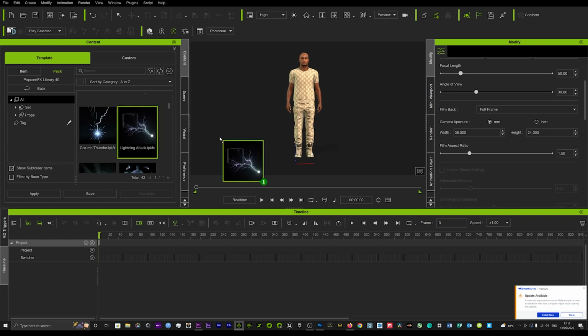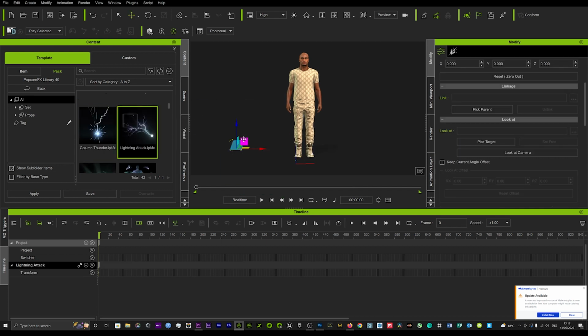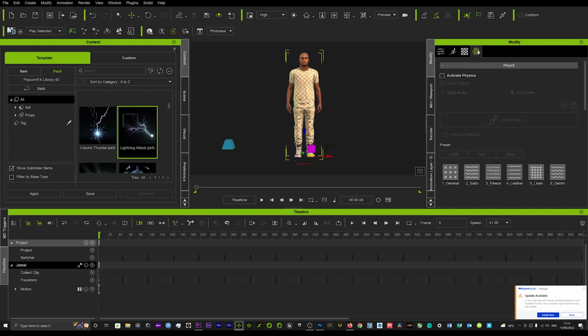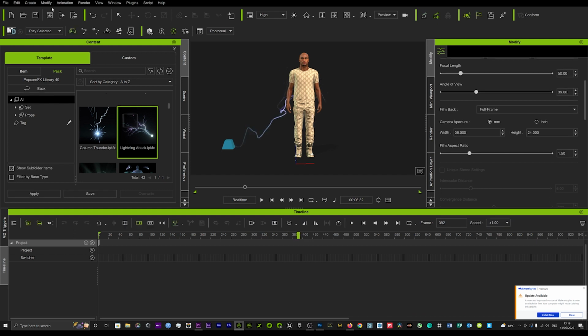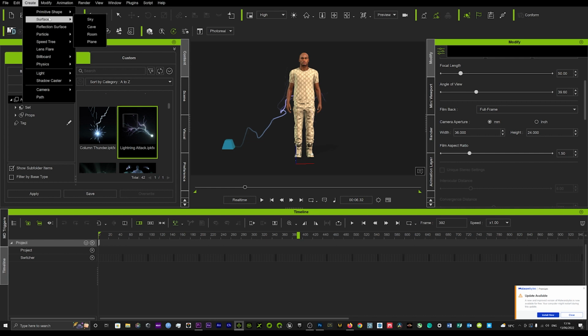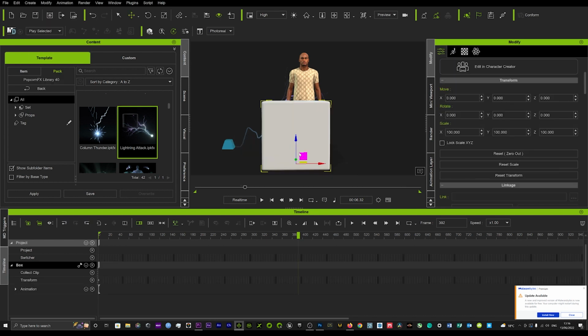Another cool effect is the lightning attack effect. If we just drag and drop that in the scene, that will usually collide off of any objects you've got in the scene. You do have to set the physics on this. So if you click on your object, you would have to set the physics for it to bounce off the objects. If I press play here, it already bounces off of characters without setting the physics, as you can see there. But say we wanted to make that bounce off of a statue or a car, for example.